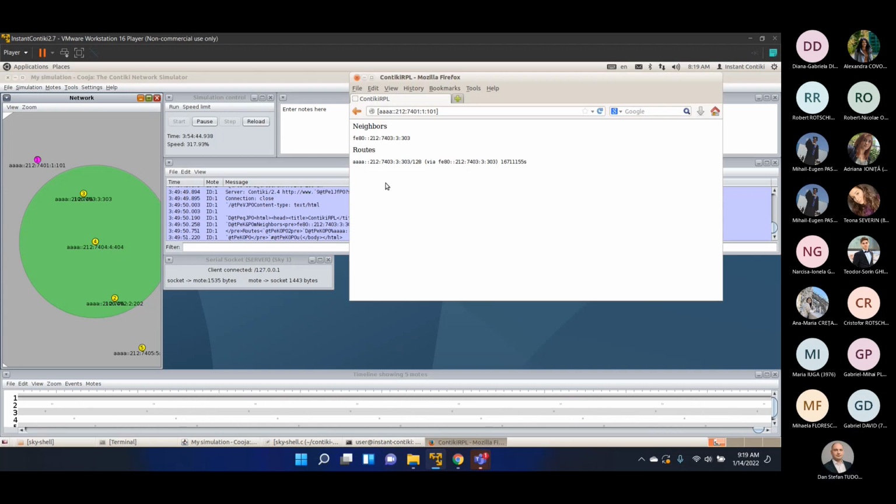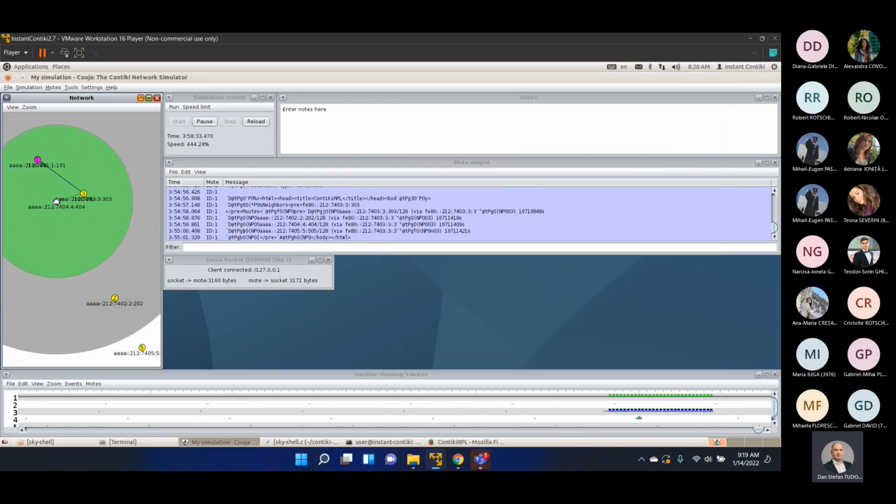So we see, yeah, it did. So right now we are in full connectivity of the network, and we actually see in the simulation that packets are flowing back and forth through the network. So we have full connectivity to all the nodes in the network, node 3, node 2, node 4, and node 5. And they're in the same arrangement that they are in the simulation.